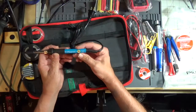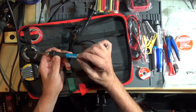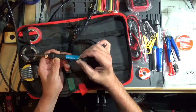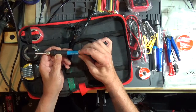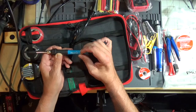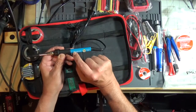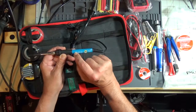Now, this soldering iron has a little temperature control gauge. It goes from, looks like, 200 degrees Celsius to 450 degrees Celsius. This is not a temperature controlled iron. Turning this is just a variable resistor or potentiometer, and then inside here there's a triac. So this is a wattage controlled iron and not a temperature controlled iron.